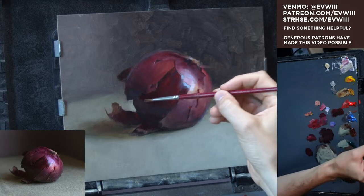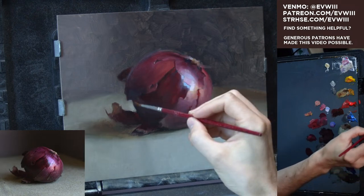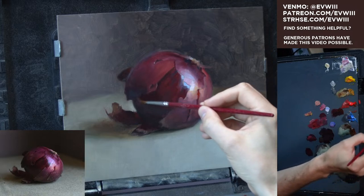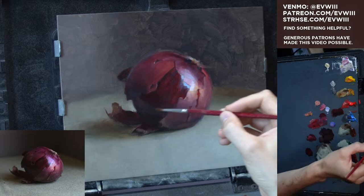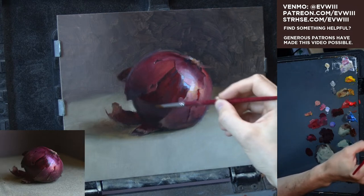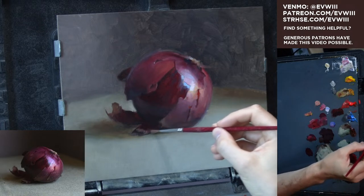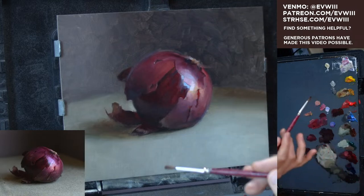And then some of these areas here, it's like, okay, it's a little too dark. That edge is just really hard. So I'm just softening it. That subtle reflected light down here, just pulling my brush around and going at it very easy. This also allows me to pull paint in certain directions too. So if I think, oh, this dark edge needs to move a little bit, I can use this to bring that up, or oop, the light needs to come down farther. Okay, I'll adjust that.